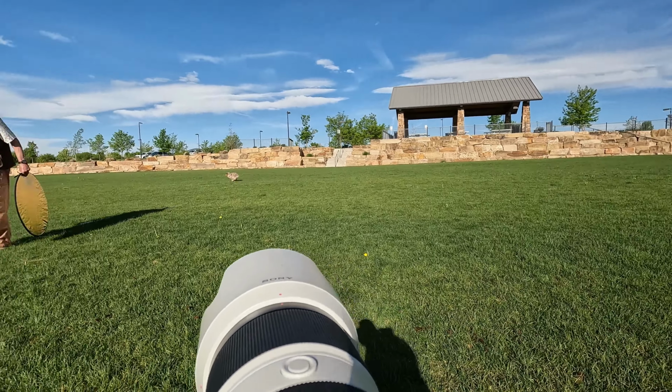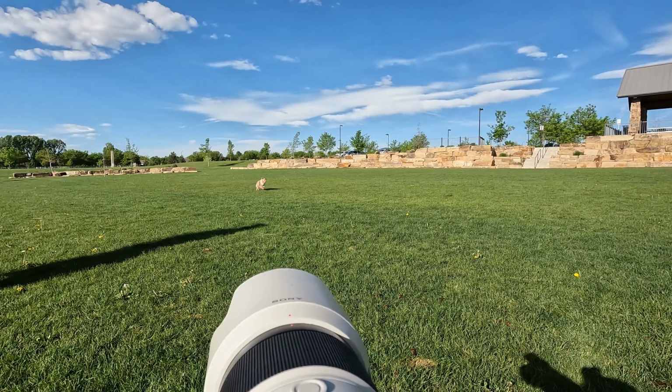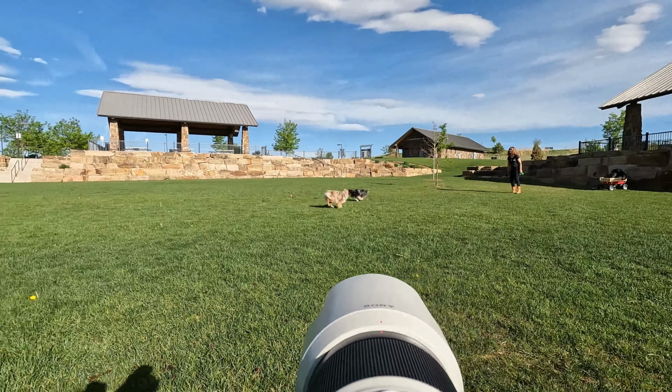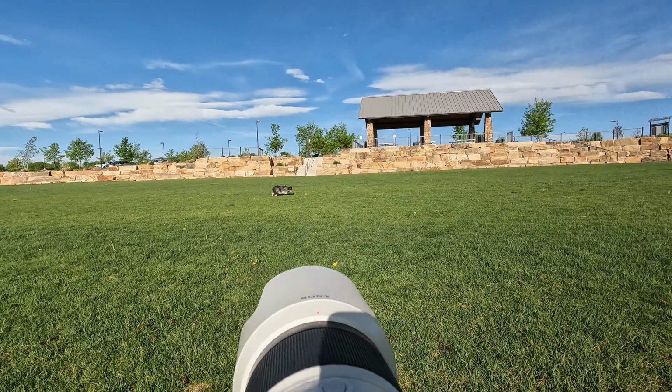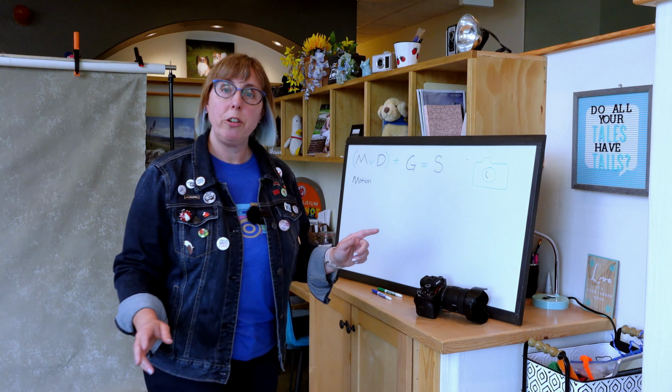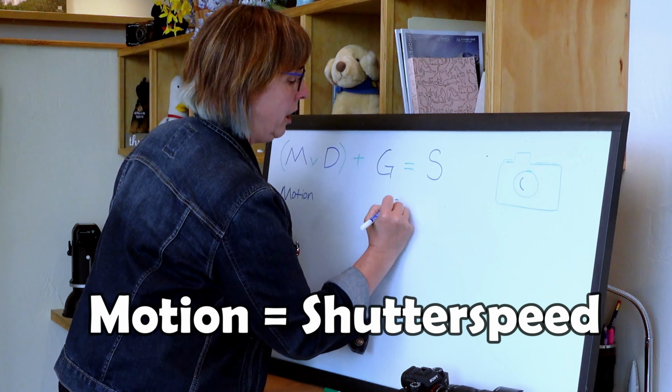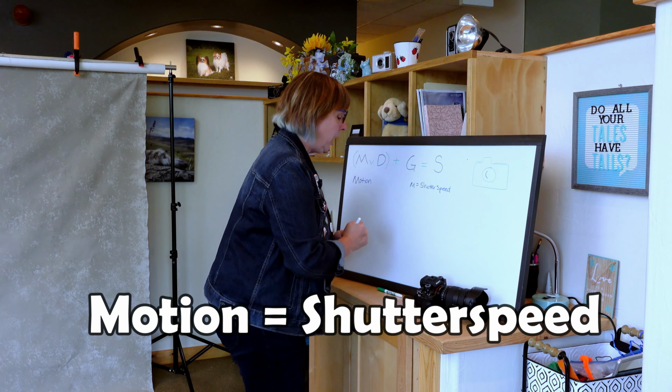You know that you're going to be out at a field with a dog. It's pretty nice light out, so the dog's going to be running around, and you really want to get those action photos, okay? So the dog is running back and forth or even toward or away from you. So your main goal is to stop and follow the motion. So motion is what you're all about here. The depth of the image is what it is, okay? So let's say motion is more important to us. Okay, that'll help us set our very first setting. And that is, have you guessed it? Motion equals shutter speed. All right.